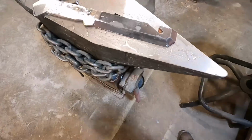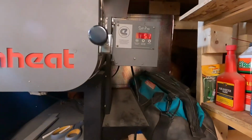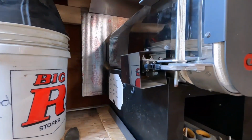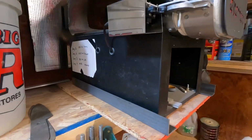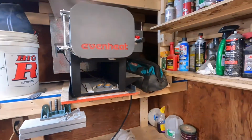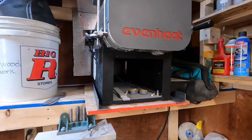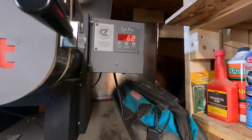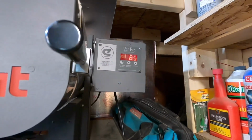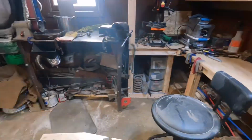So I'm gonna go ahead and fire up the old heat treat oven. And I'm gonna equalize it. And then I'm gonna do 1490. I'm gonna go for toughness. I'm gonna go for a differential heat treat at a lower temperature, longer soak. Yeah, we'll go for it. See what it does.